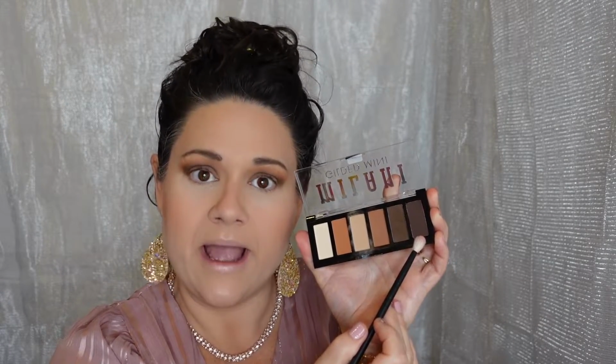All right, in the crease. I'm gonna just take that first fluffy brush, no more pigment. I'm just gonna kind of blend things out, meld these colors together, smooth them out. It's all part of my overblending OCD. Okay, outer corner. Moving on, I'm going into color number 6 right here. That's gonna be my outer V. And then we'll move on to the lower lash line and the brow bone highlight.